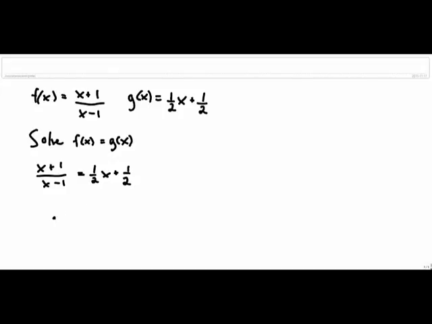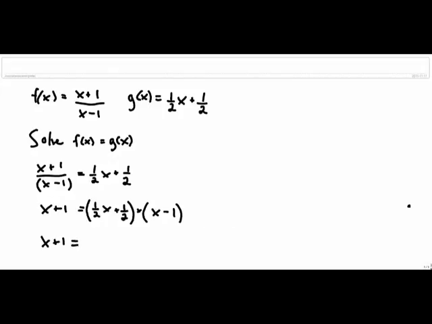Now I have to move things around before I can get closer to solving this equation. It's difficult to guess for which x values this is true when this is equal to this. I'm going to take this denominator and move it up here, then I will multiply it with everything on the right side. So the next step would be x plus 1 is equal to, I'm just going to write this thing within brackets, then I multiply it with the denominator on the left side. I bring it up here on the right side, and next step would be x plus 1 remains the same.